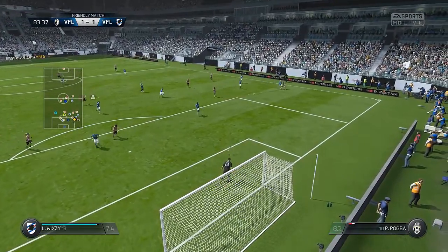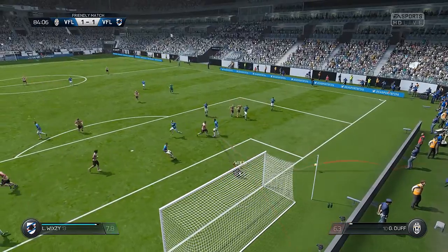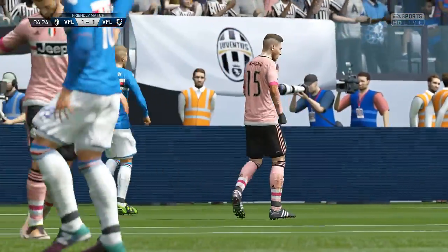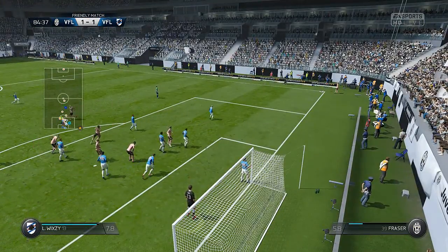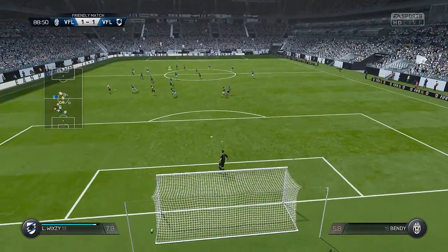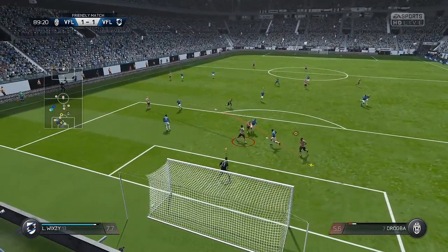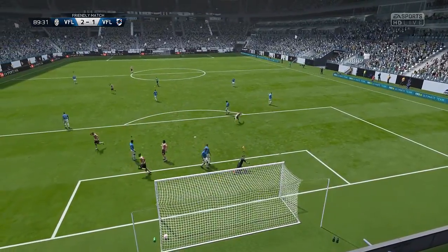They kick off again and nothing happens off of their kickoff. But here we have them bringing the ball in — Pogba, the player to watch once more, shoots near post. I make myself another reflex save. I'm having a pretty strong game, even though I've conceded a goal, and hopefully that run of form continues. Dry Rice, their defender, plays the ball, and another through ball comes through on the far side. I'm expecting the cross, but the cross was just too fast and the header was too good.